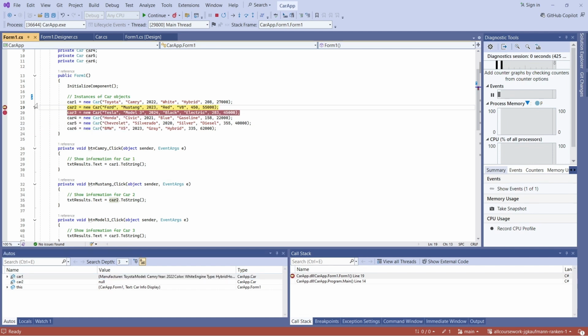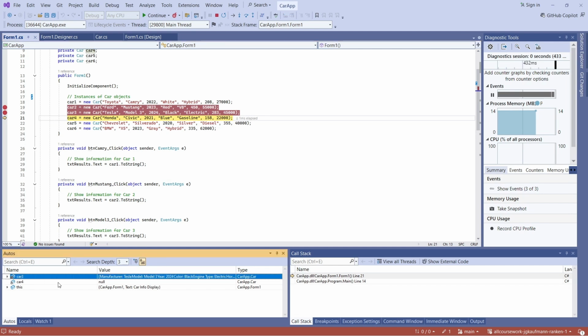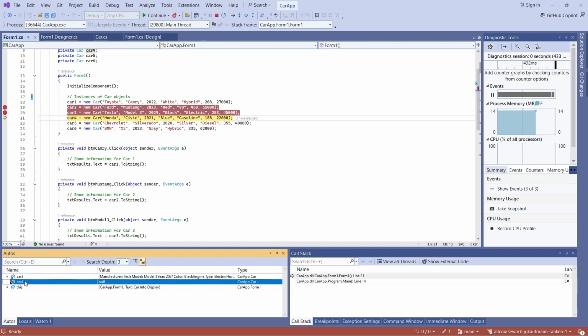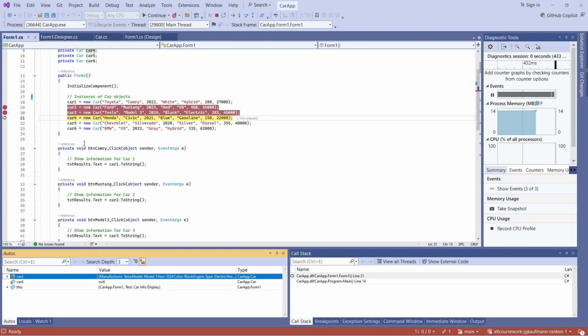So let's put another breakpoint here, and we can go up here and click step over, and then it's going to go on to 3. It didn't really step over it yet, did it? So, yeah, you can see, oh, it did. So here's your other objects. It's just showing the one we're on right now. So car 3 is right there. It initialized car 4, but it didn't assign the value yet. Initialized it to null, but it hasn't assigned any values yet, okay? Car 3 now has its values, which was a Tesla Model 3, all right?